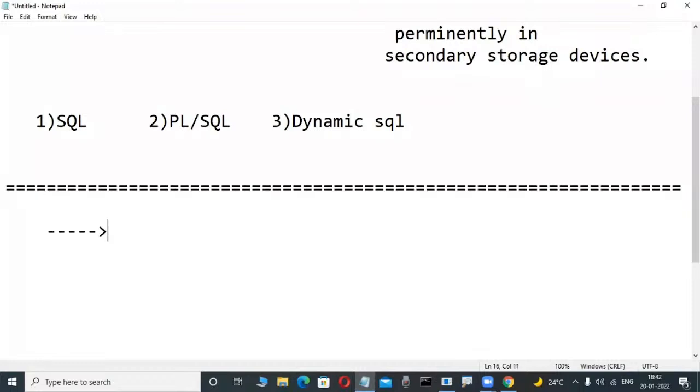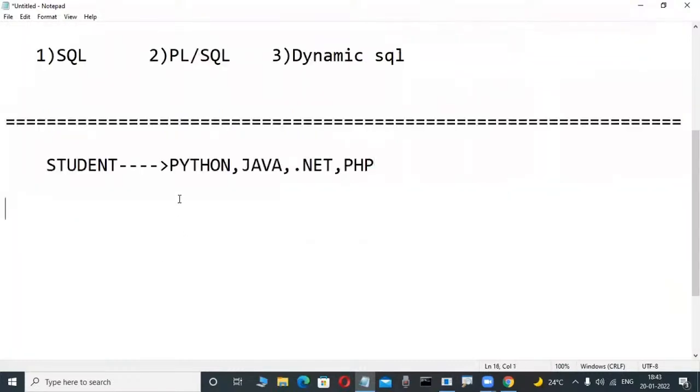First, from the student point of view, I'm telling. So many students are learning courses in front end. Nowadays, they are learning Python, otherwise Java, .NET, ASP.NET, web-based applications and PHP. These types of front end applications, they are all learning. These persons are web-based application programmers. Web-based is also possible in Java or Python.